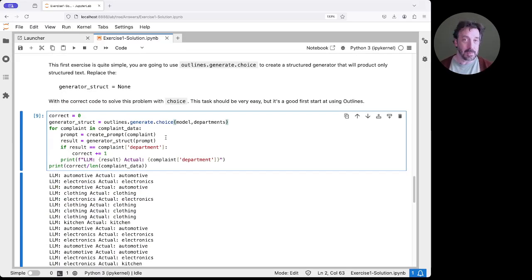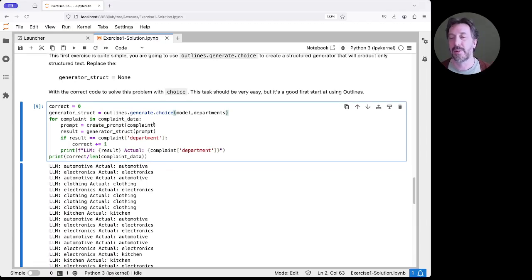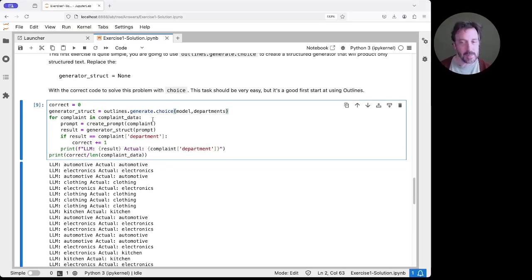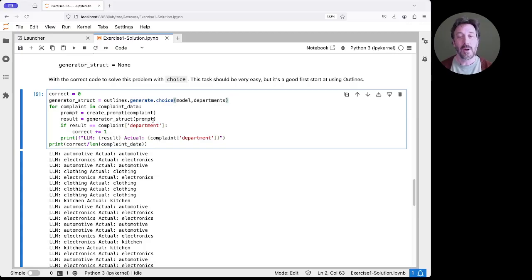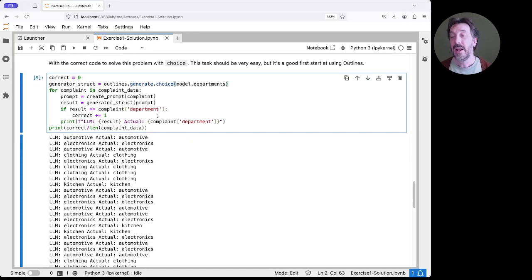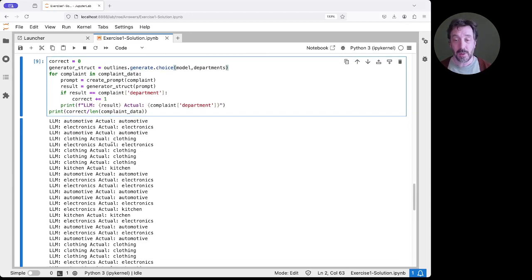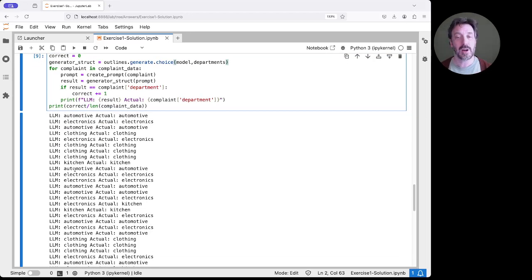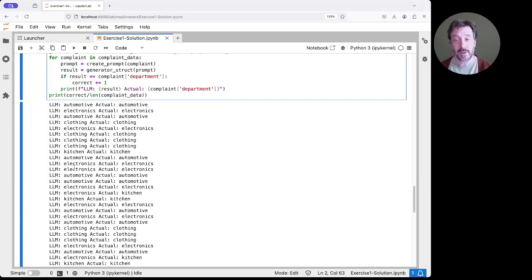We have this very simple loop here, which will go through all the examples and print out the same as we had before. Again, it's a bit crude. It could be a prettier interface, but the whole point is just to analyze how well our model is doing in practice. And you can see it actually does quite well. And most importantly, every single output is the structure we want it to be. It is the definition of a complaint department.